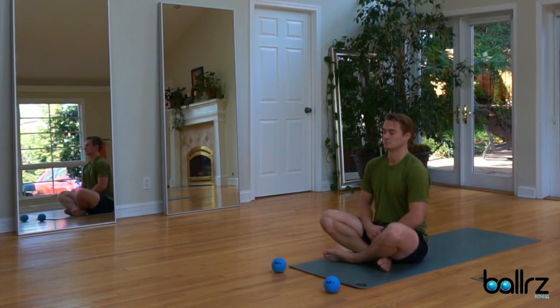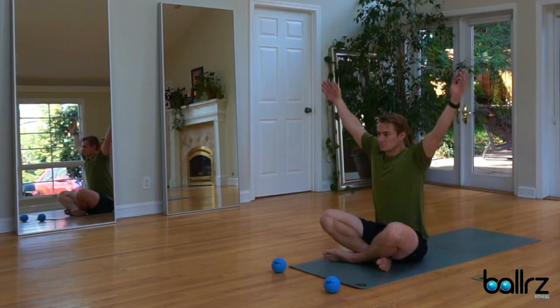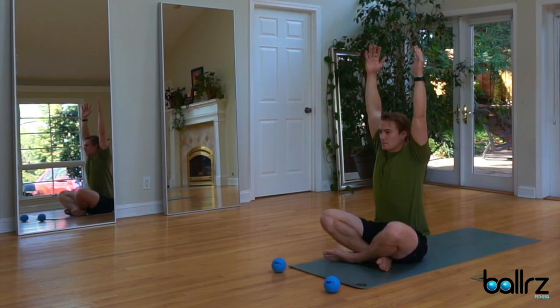Resting your hands in your lap, closing your eyes. Just breathe. Start to deepen your inhalations and your exhalations. And sit up straight. Draw your belly in, shoulders back. Inhale those arms over the head.